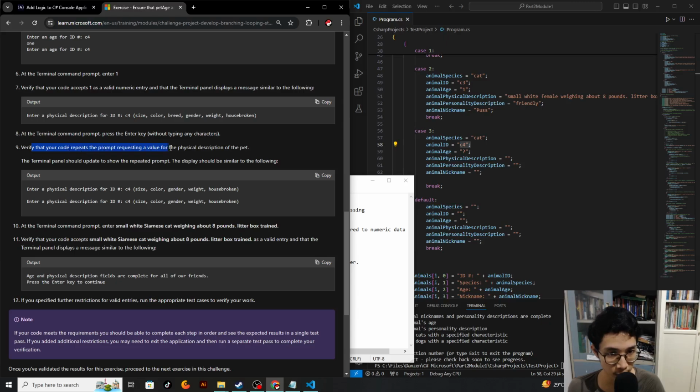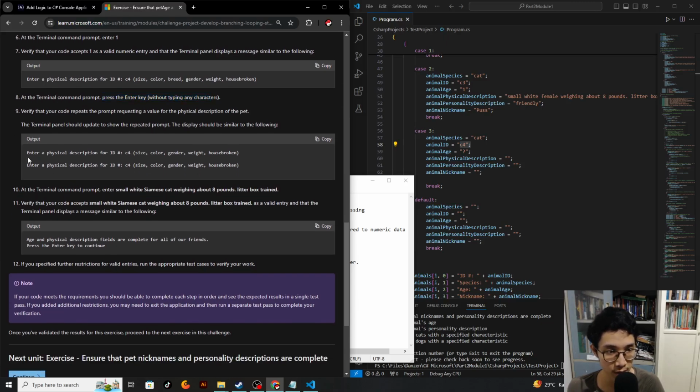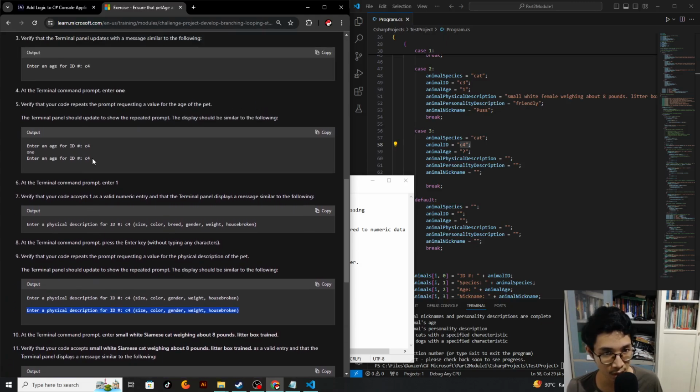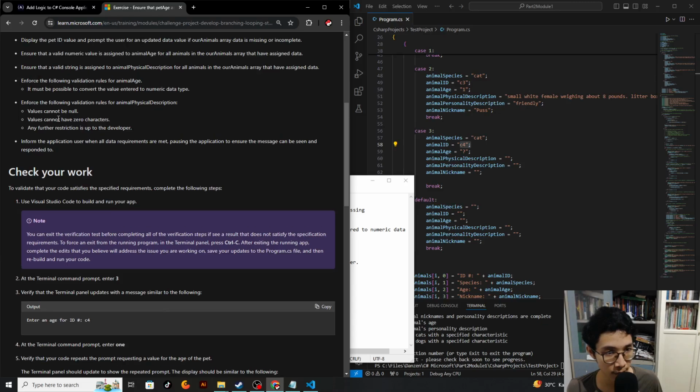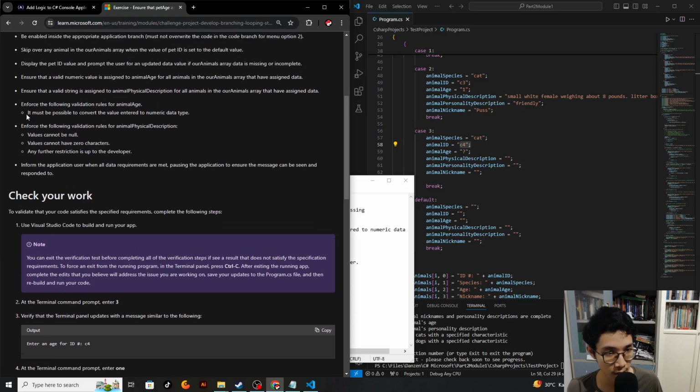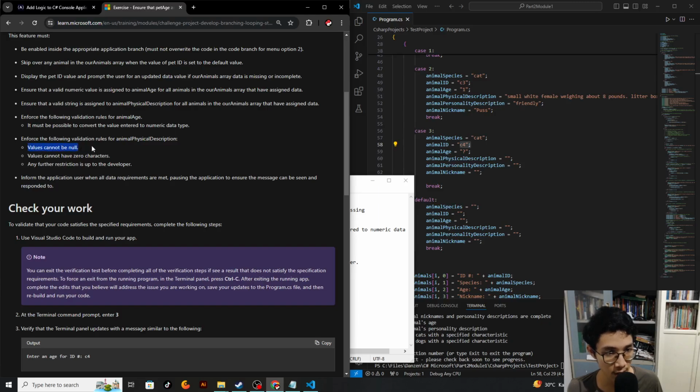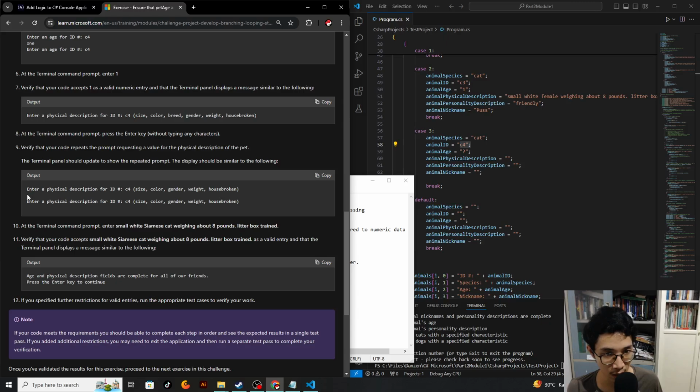Oh, the terminal one. Verify your current requesting value. Oh yes, here: press the Enter key without typing any character. If we press Enter with an empty input, it will re-ask the question again because it's not valid. The only valid one is not this. The value cannot be null, and the value cannot have 0 characters, so not empty like this.